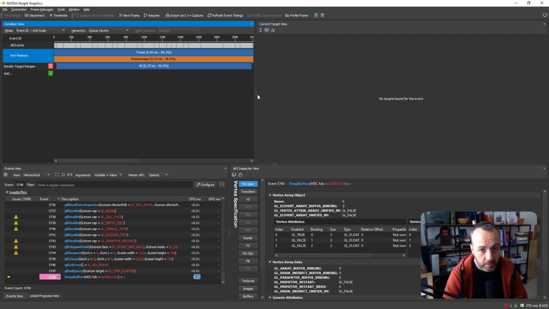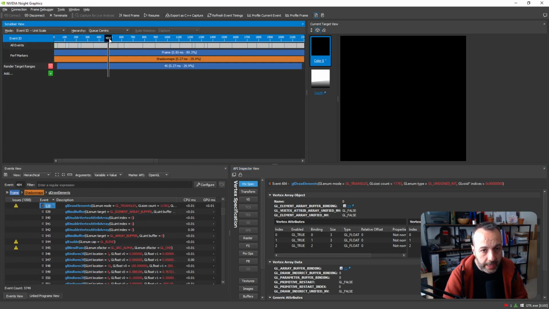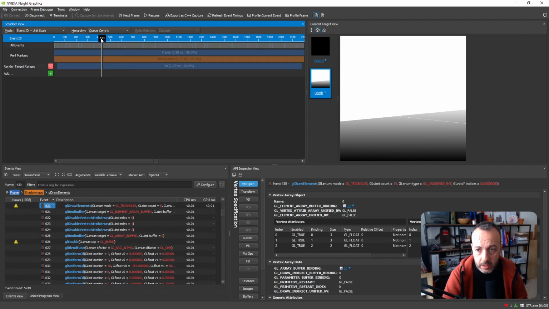And something nice about having this is that I can know how much time the shadow maps take. Currently on my engine, rendering the shadow maps takes 0.27 milliseconds. So okay, I have measures to know the full frame and these shadow maps. Okay, so nice. Another interesting thing, maybe here, let me show you.